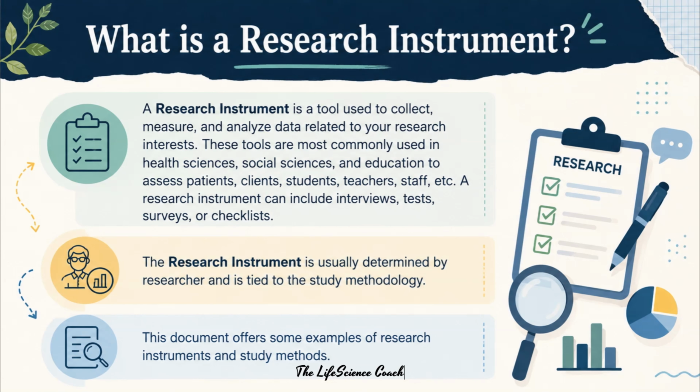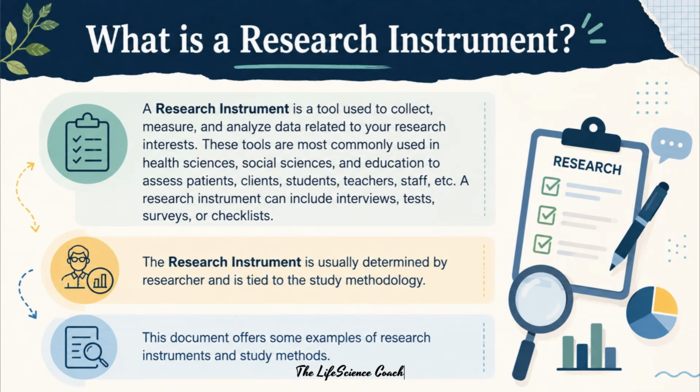A research instrument is a tool used by researchers to collect data, measure information, and analyze research findings. It helps the researcher gather accurate information related to the study. Common research instruments: questionnaires, interviews, surveys, tests, observation checklists. Purpose of a research instrument: to collect reliable data to measure variables in research, to support analysis and conclusions. Areas where research instruments are used: health sciences, social sciences, education, business research.